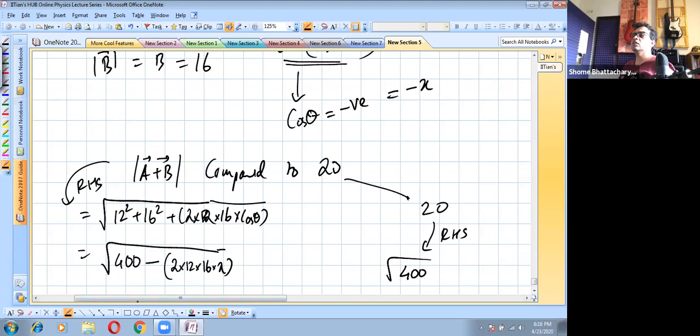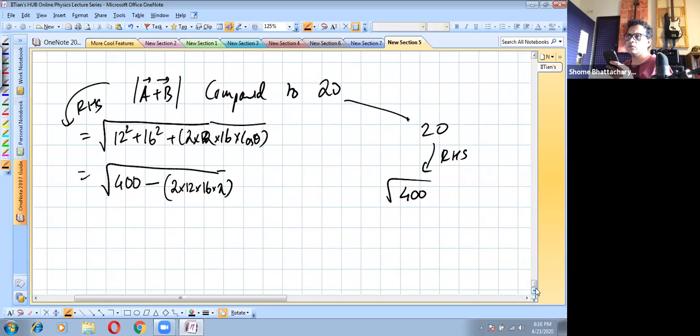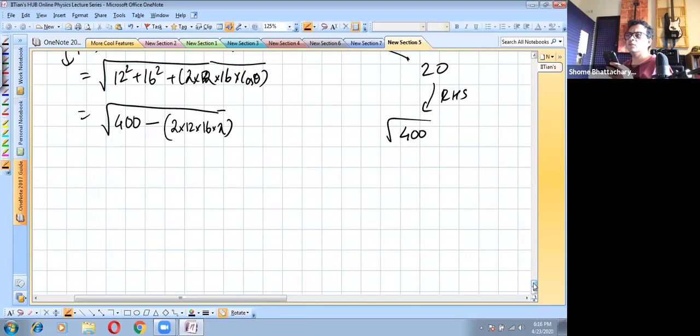So again, you can see on the left hand side, you have square root of 400 minus something. Why minus something? Because my cos theta is negative. So obviously it's going to be less than 400. So you can very easily compare the left hand side and right hand side. So this is how you do these type of questions where there's comparison involved. So that is just a small hint I wanted to give you. 12th is very easy. You will be able to work it out. You will have all these notes, so don't worry. You will be able to see these hints later.